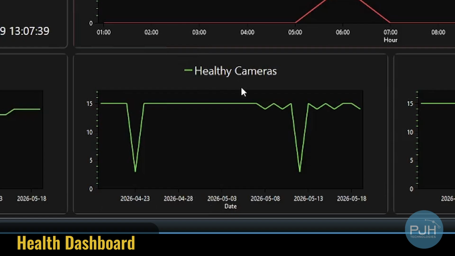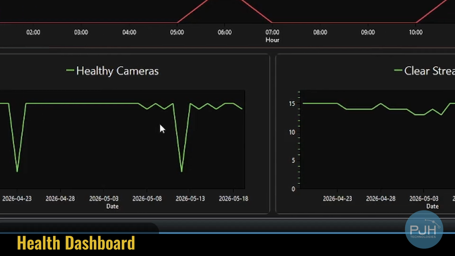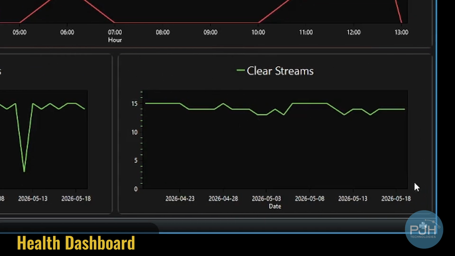From this graph, I can tell that there was some sort of power outage that disconnected a lot of cameras. I happen to know that this is because several cameras lost power twice. This is something you can see immediately on the graph. Next, we have stream health. This graph shows whether or not the stream quality was good. And as you can see, recently it's detecting more issues because there was a storm. And the storm caused a lot of issues with the cameras.